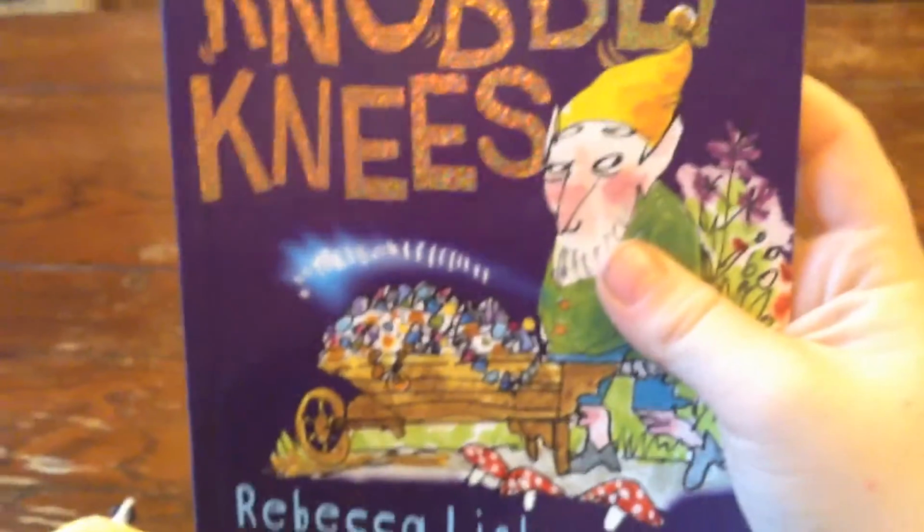Okay, second of all, we have this book. It is the gnome with the knobbly knees. Let's have a look here. That gnome has the knobbly knees. Let's put that down.